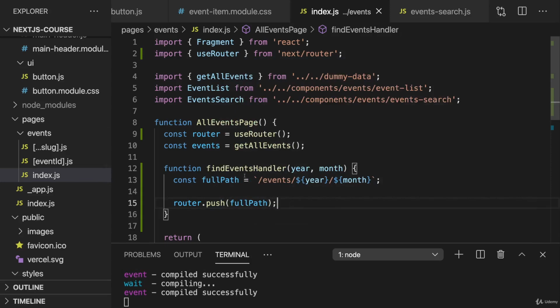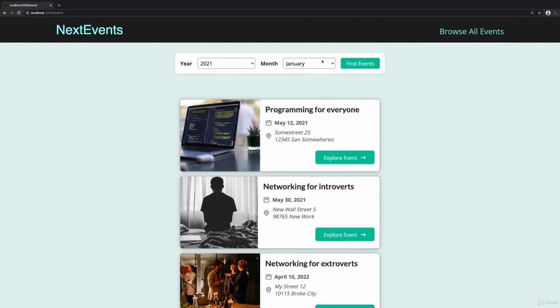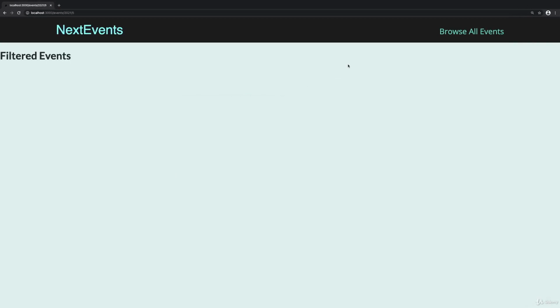And with all that, if we now save this, if we now select, let's say, May 2021, and I click on Find Events, we are taken to /events/2021/5, which is May 2021, and we are on that filtered events page, just as expected. So now, as a last step before the final polishing, let's now load the proper events for this filter criteria.